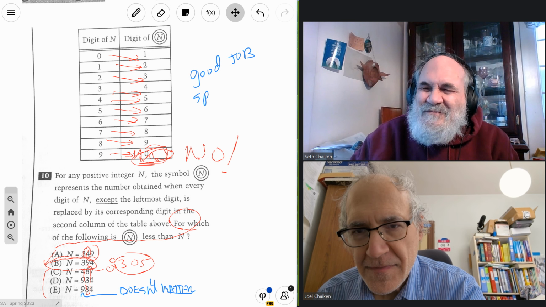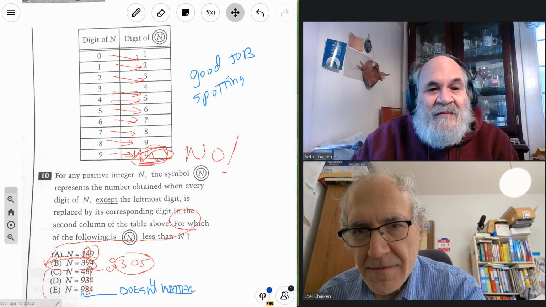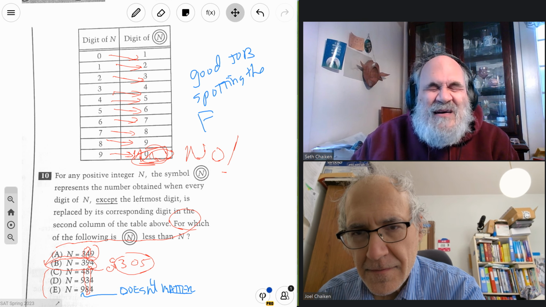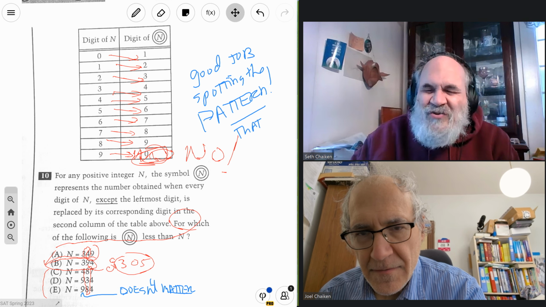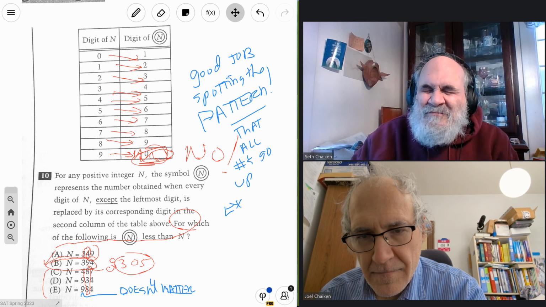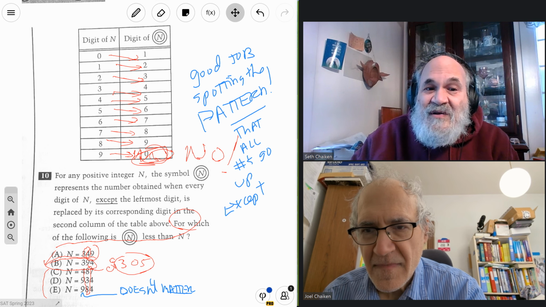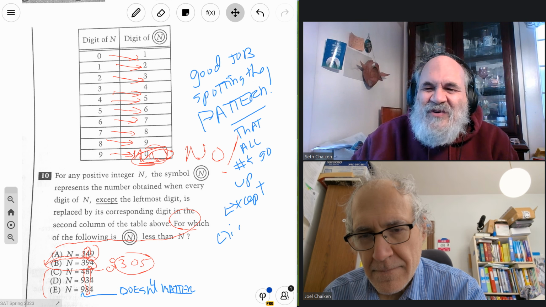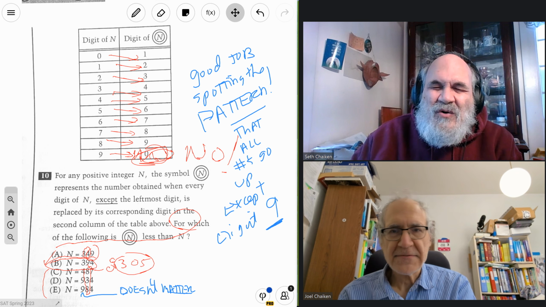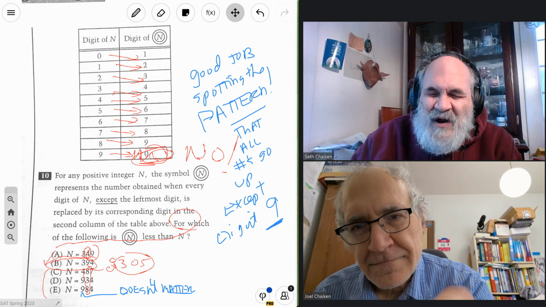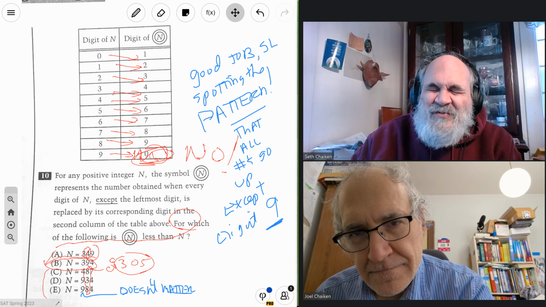Good job. Okay. And then, fortunately, for sort of good luck, choice B actually fits the criterion. And choice B is the correct choice. And so choice B reveals how easy the general principle is. I realized what the general principle was only after I started working on the problem beginning with the first choice.